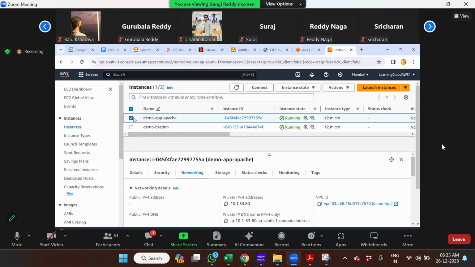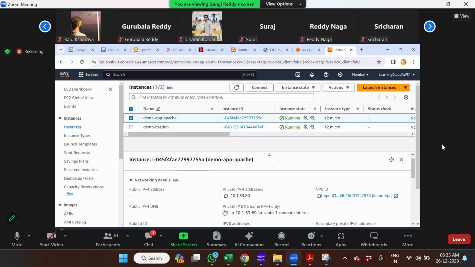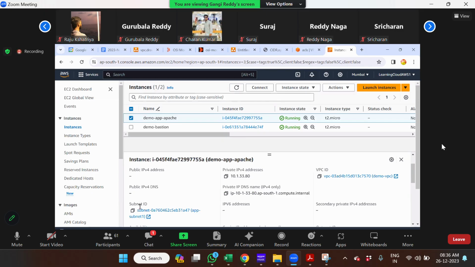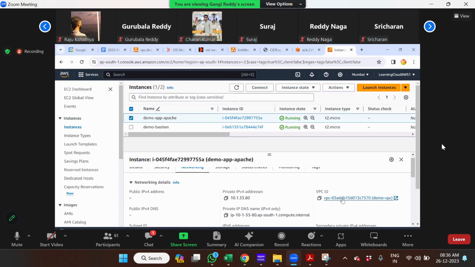And if you go a little further, by seeing this you can come to know in which subnet it is. This EC2, in which subnet, by seeing this you can tell immediately. Private App subnet. That app and all is later, but it is in a private subnet. Then you can figure out here, this is the subnet, and the subnet is part of this VPC.